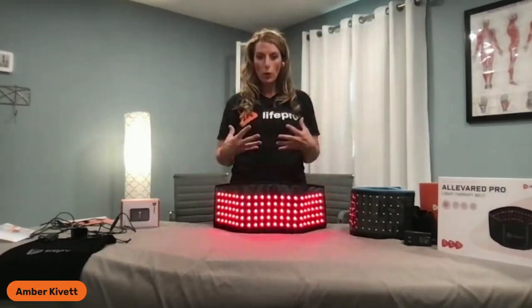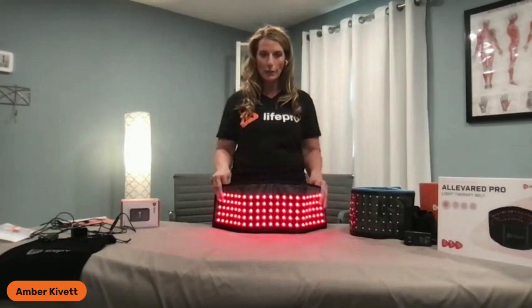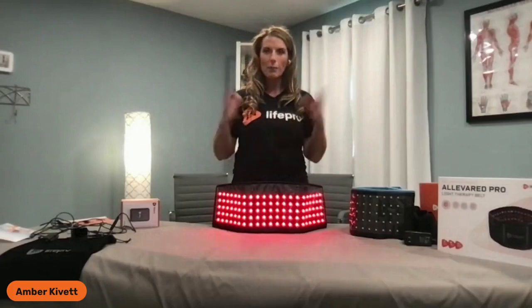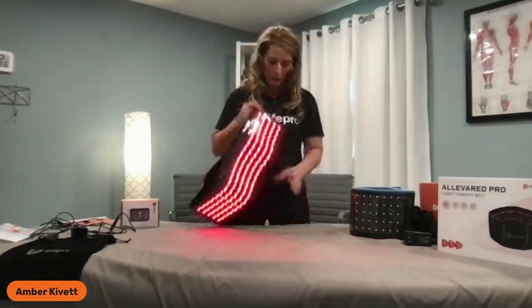And then when we use both at the same time, which is what you see now, it's by default when it turns on. When you use both at the same time, then you're getting the best of all of it, because you're getting all the benefits all at once. So there's a little bit about that.